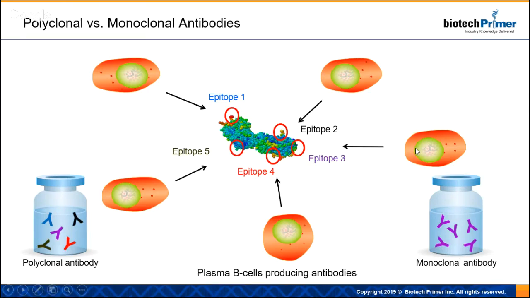We want to make sure that we have a consistent therapeutic effect, so that the therapeutic effect that we see in clinical trials is going to be the same therapeutic effect that we see 5 years later, 10 years later, throughout the lifetime of the product. And we can only guarantee that if the antibody is interacting with the exact same epitope. So that'll give us consistency.